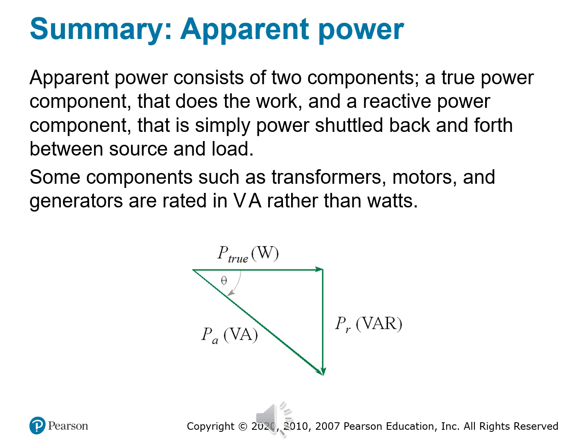So, like we saw in the impedance triangle, you have apparent power, and that's the hypotenuse. The base is P sub true, the vertical is P sub r, and together they form a right triangle, again, with P sub a at a slant, and that angle theta, the same phase angle we discussed in the last section.